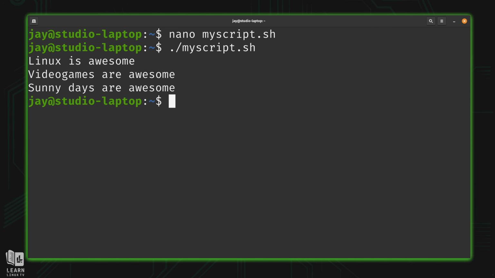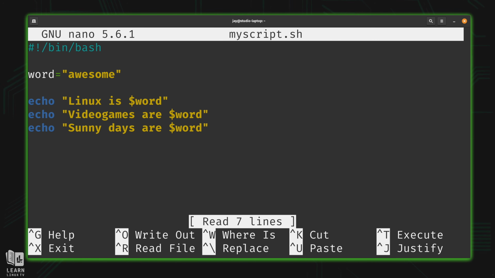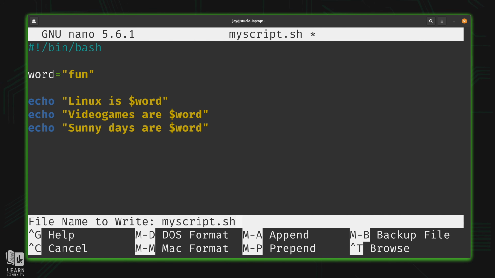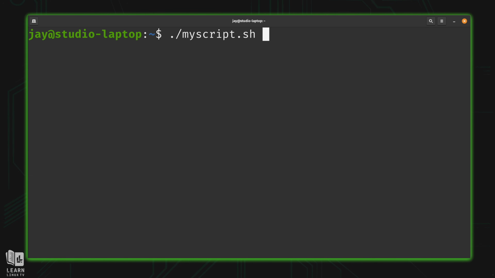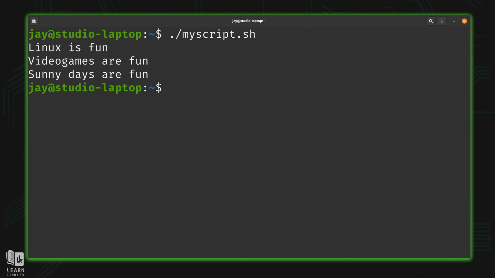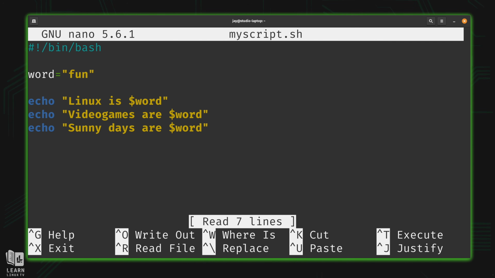But the cool thing about this is that if I wanted to go ahead and edit the word, what I could do is change the word to something like fun, for example. And again, I'll run the script. And I was able to change each occurrence of that word in one shot. Now, if this is a real script in a data center, for example, it could be doing something very important like backing up your server.